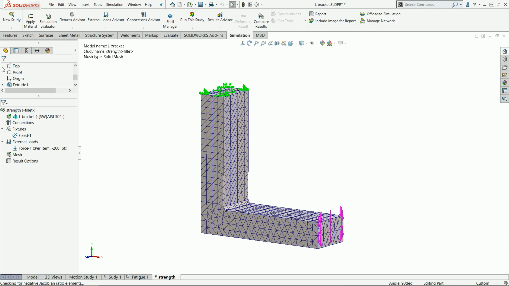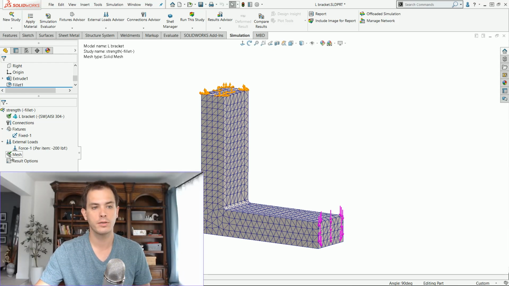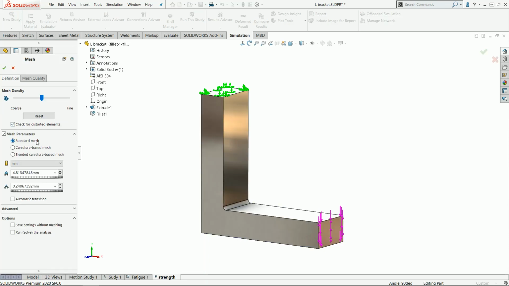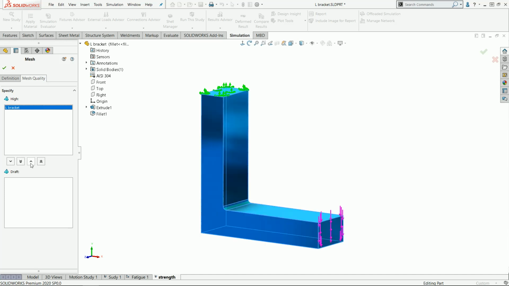Now, I can take this to the next level and really interrogate the mesh if I wanted to, or I'll show you, right? I can hit create mesh and I can expand all these parameters, choose a different algorithm. I have options here for max element size, min element size, the H value or the number of elements in a circle, the growth ratio, I can change that up. Here's my advanced options here for the Jacobian to check the distortion of my elements, right? So I can do a whole lot here. I can change the quality. Is it high quality or is it low quality, what we call draft quality, right? This is describing the shape of the parabola, of the tetrahedron in there.